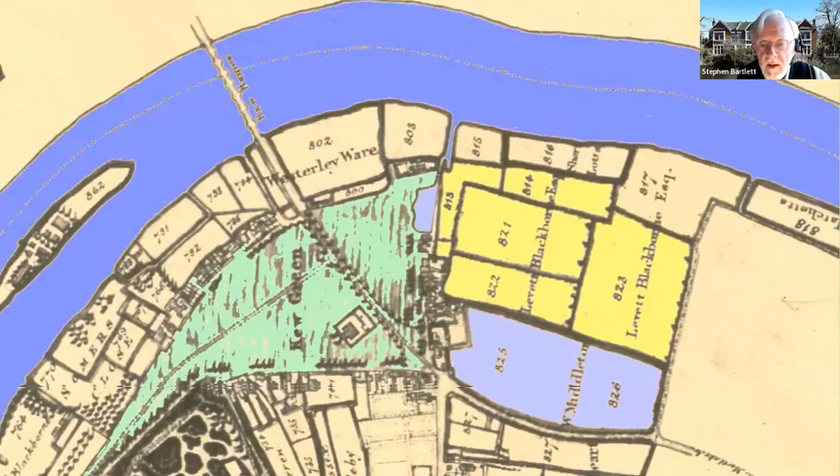What she got was roughly the area shown in yellow on this slide. She also bought over the next couple of years some smaller adjoining plots of land to make up the totality of what became the Priory Estate. Notice that it didn't stretch as far as the river — the various fields on that side were owned and farmed by others. The two large fields marked 825 and 826, coloured in blue, were not part of what Miss Doughty bought and had a quite separate development history, including the building of Gloucester Road and the north side of Mortlake Road.